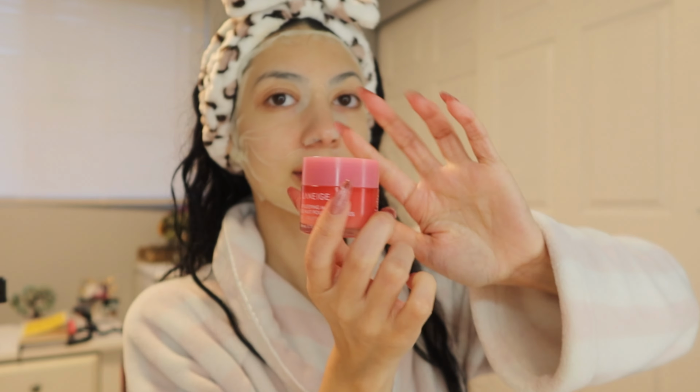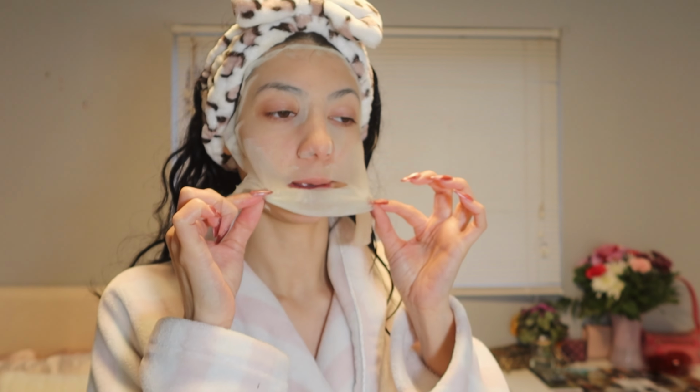We're gonna be using this lip mask. It's for sleeping, but I like to use it throughout the day. This is the moisturizer that I use. It's just shea butter. Actually, I should take this off because these masks are only meant to be worn for 5 minutes or you're gonna get really oily skin. But here we are. Right now it's 5 p.m. I have 2 hours and a half. Oh my god, I only have 2 hours. I need to hurry up. We have to hurry up. Look at how melty and buttery it becomes.